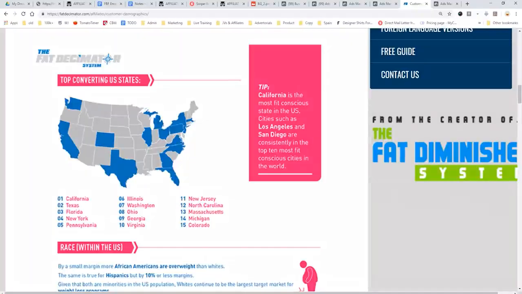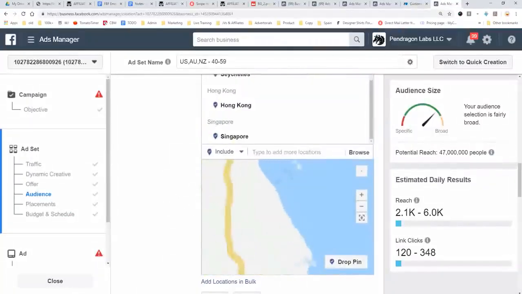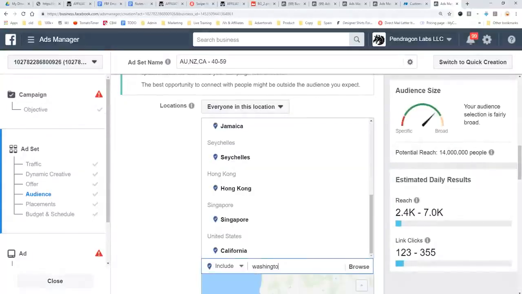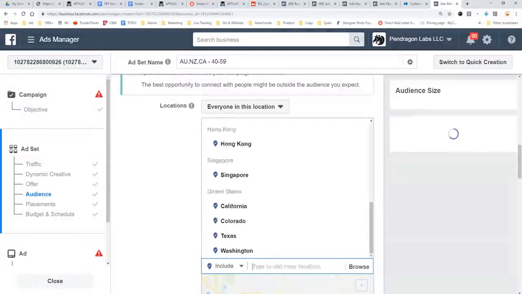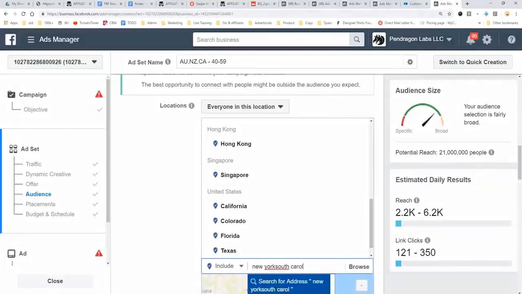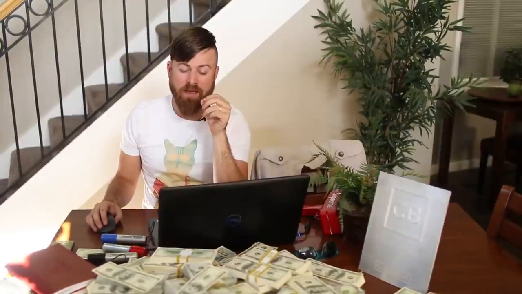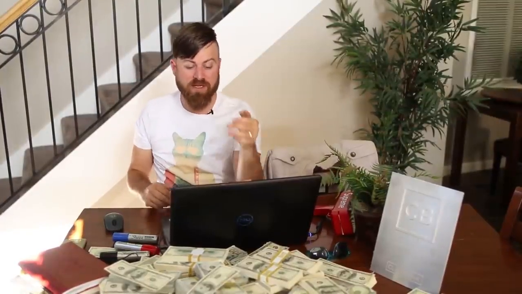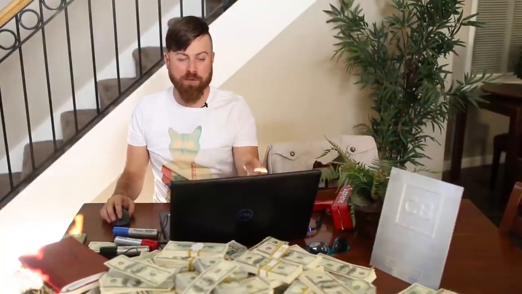California, Washington, Colorado, and Texas. So let's go right here. We're going to go up here and click X to United States, and we're going to type in California, Washington, Colorado, Texas, and we're just going to do a couple more. Florida, New York, South Carolina. Okay, so I added in a number of US states that are the top converting states in the US, and we've got our audience down even further to 21 million people. So we've got a much more specific targeting of people who are more likely to convert, because we got this data from the advertiser.